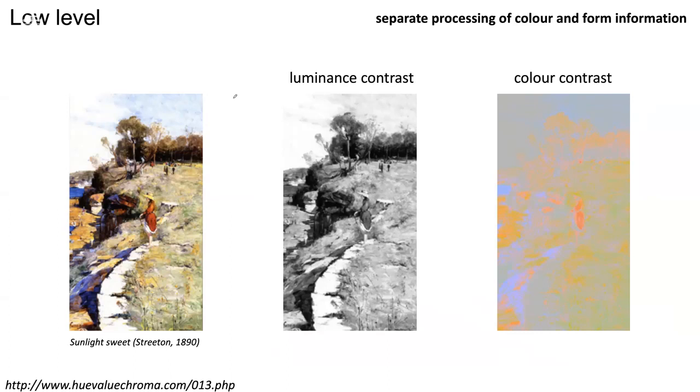Now we know that color, of course, is defined by the wavelength of light, and color contrast is basically differences in the wavelength of light reflected from an object. Luminance, on the other hand, is related to the intensity of light reflected from an object. And these two attributes are really, as we mentioned, processed separately in the brain. Now, if we try to dissociate these two properties, luminance and color, what happens?